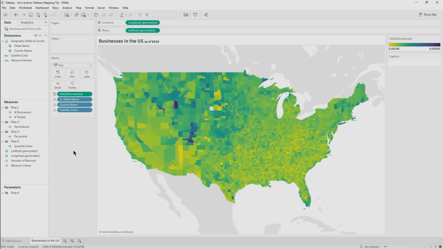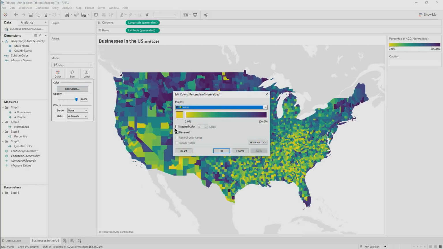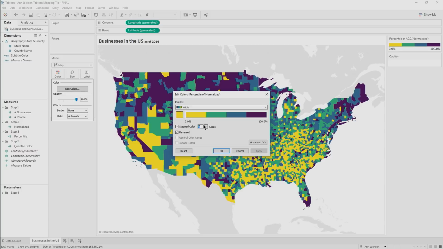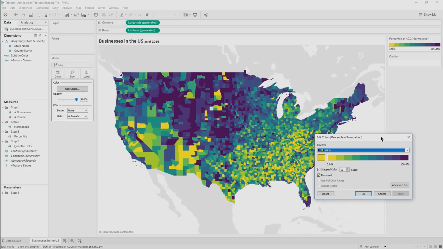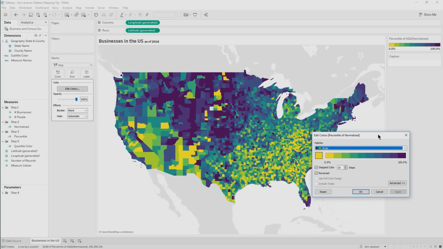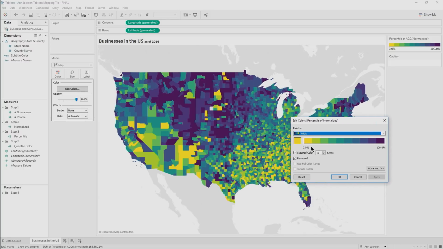You'll notice it's still kind of hard to see things. Everything's in that green section, so what I really want to do is be able to see the minimums and the maximums. I'm not getting that now, so all I need to do is change my calculation to a percentile, and then I need to set my color legend to different steps. When I do this, I am now creating quantiles. So if I have 4, that is a quartile. I could go any number, but if I went to 10, that would be a decile. Now it's really easy to start seeing the dramatic differences across the United States in terms of businesses per capita.